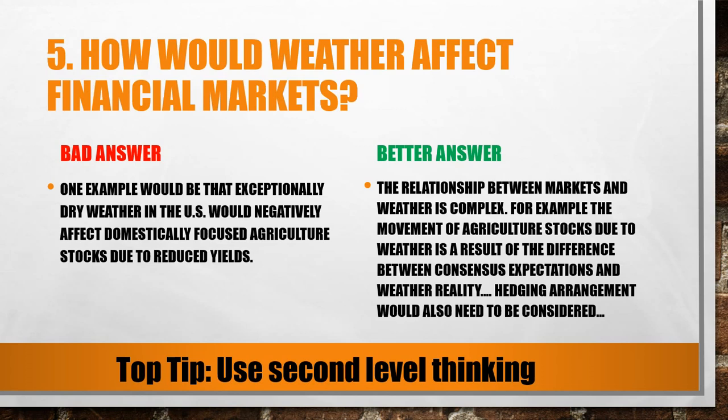And then you could talk about some higher level things like hedging and then more complexity. So as a general procedure, you're going for second level thinking. They do not want simplistic answers. So you want to always structure these sort of answers around this is what would happen under these circumstances. However, under these different circumstances, this is how things could be slightly different. So you're always demonstrating second level thinking, because detailed, well thought out answers that consider numerous possibilities always score higher than simplistic one sentence answers that overly simplify the world.